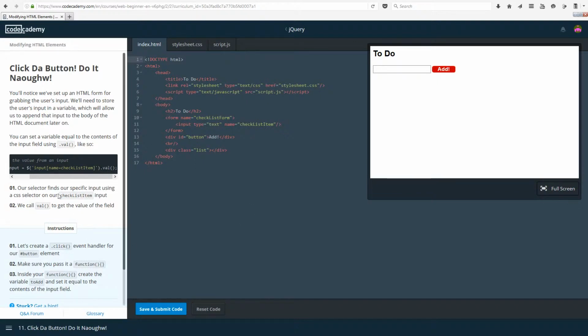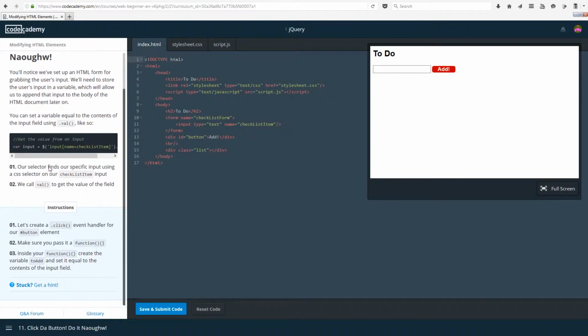So let's see what that does. Our selector finds our specific input using a CSS selector on our checklist item. We call val to get the value of the field. So whatever is in here is going to be gotten and put into input.